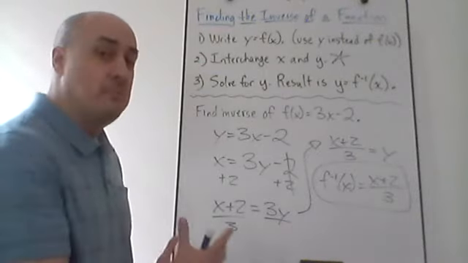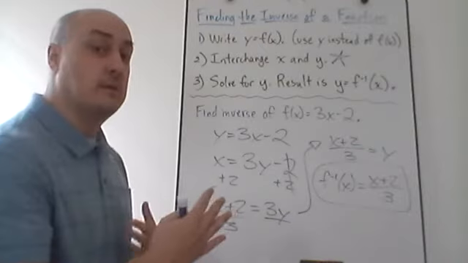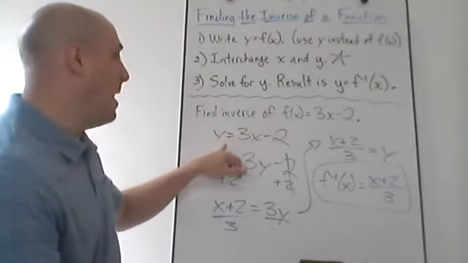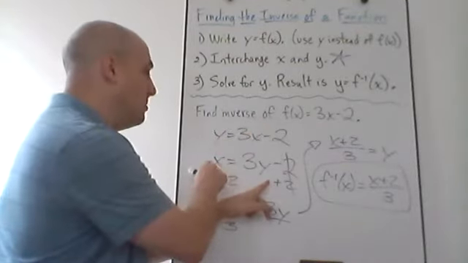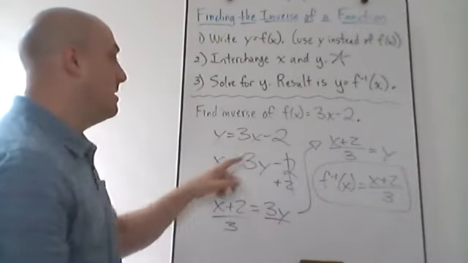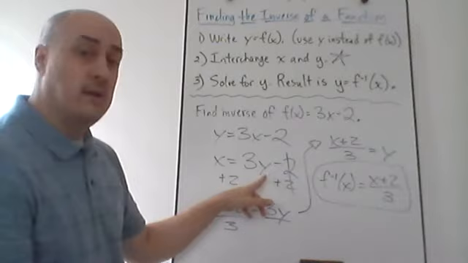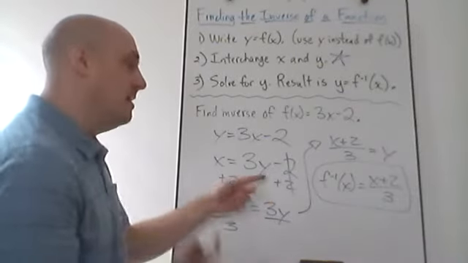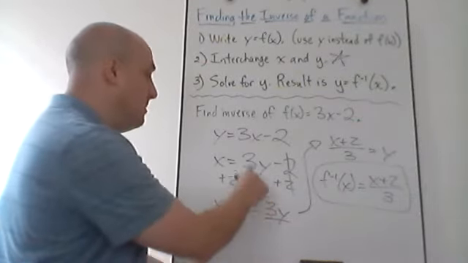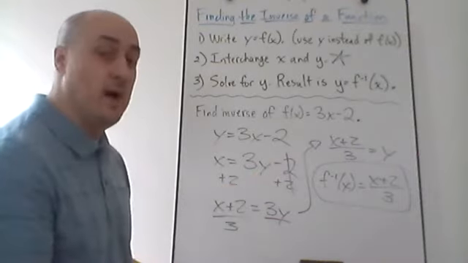But anytime you're finding the inverse, you follow the same basic thing. You switch the f of x to a y, you change the x's and the y's, switch their positions, every y becomes an x, every x becomes a y, and then you solve for y. And that's where sometimes it gets more difficult. In this case, it was pretty easy. All I had to do was add 2 and then divide by 3. It was 2 steps, and I had the y by itself.